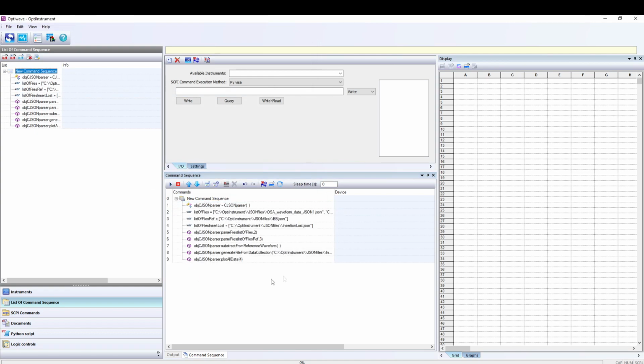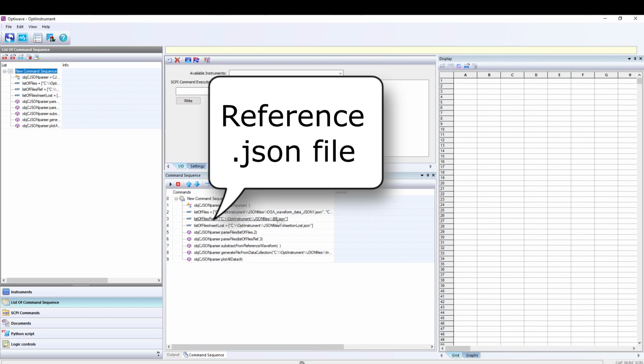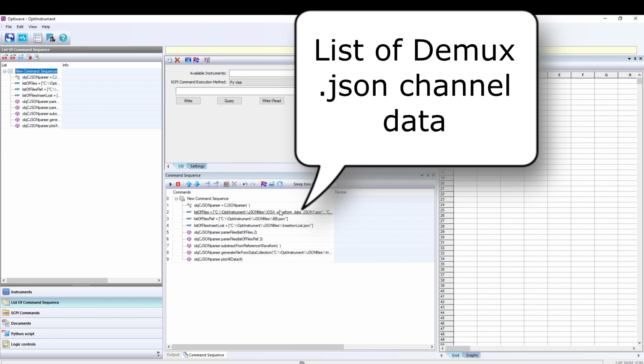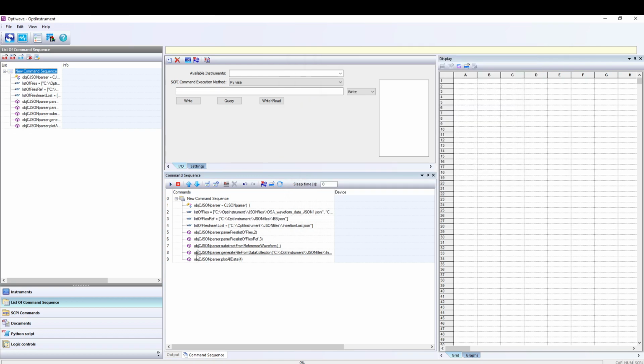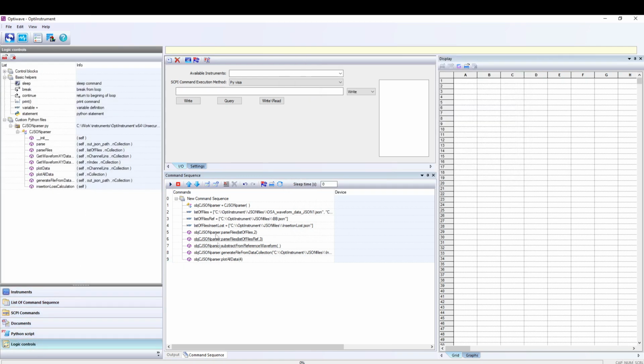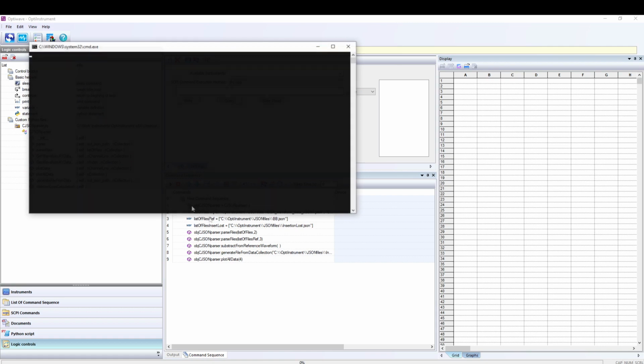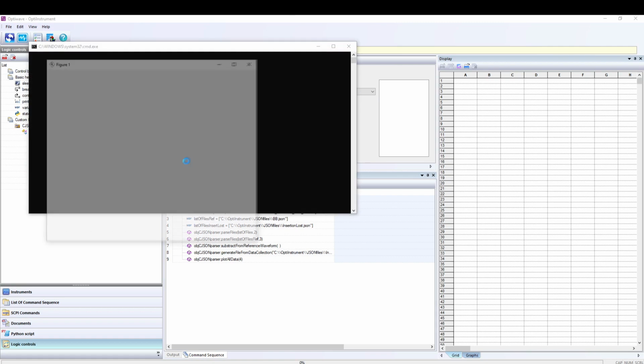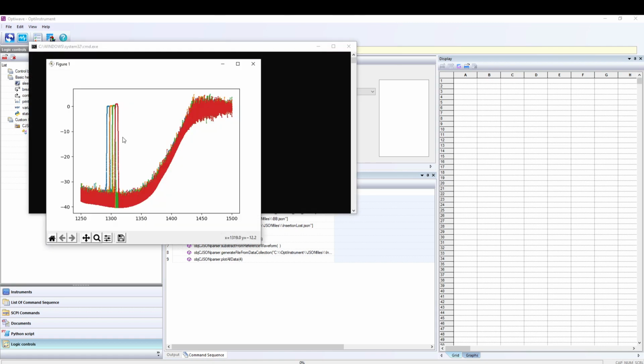Here in this file, you'll see that all I have to do is specify the reference, which is my broadband.json, and the 4 files that I want subtracted. I'll then utilize the functions that were created to do the subtraction for me. If I run this file now, it'll do the calculation, calculate the insertion loss, and then finally save the file in my desired location.